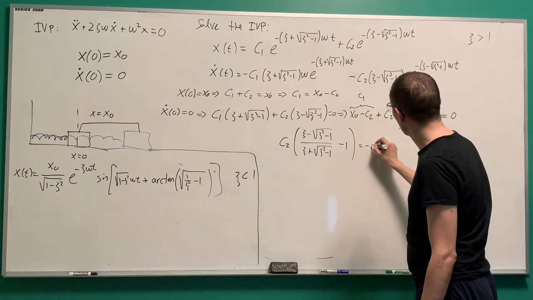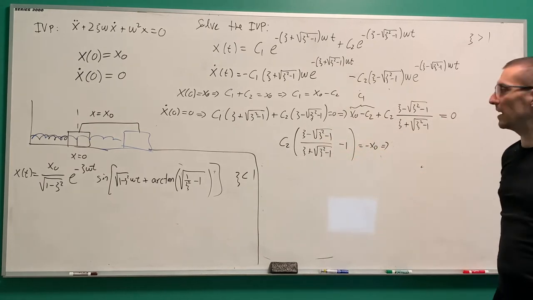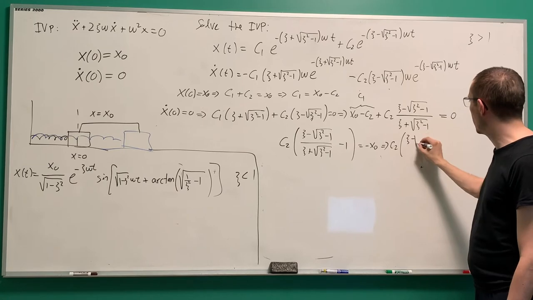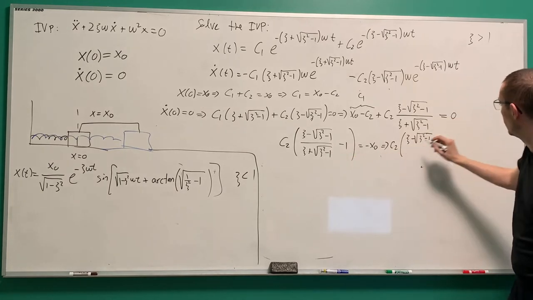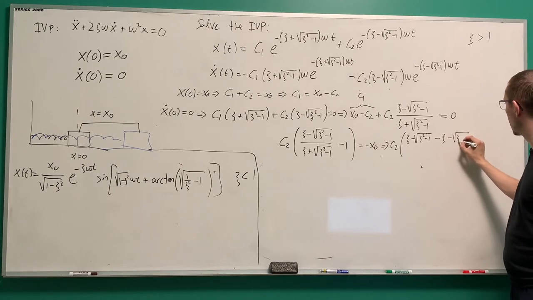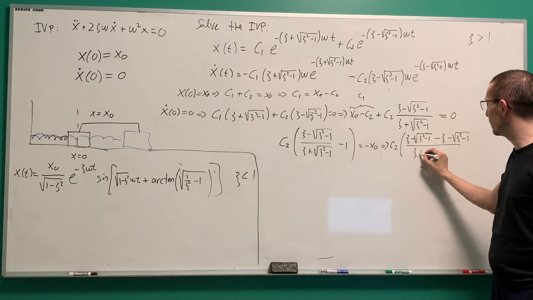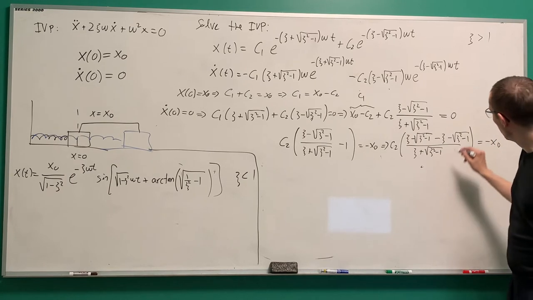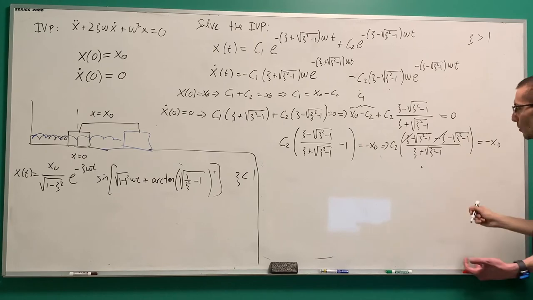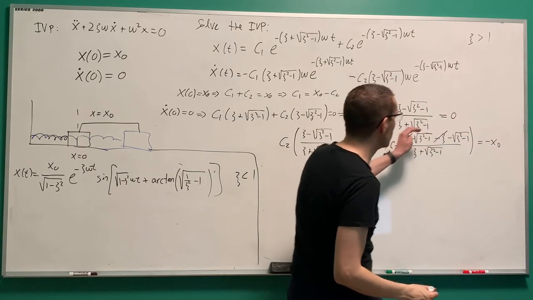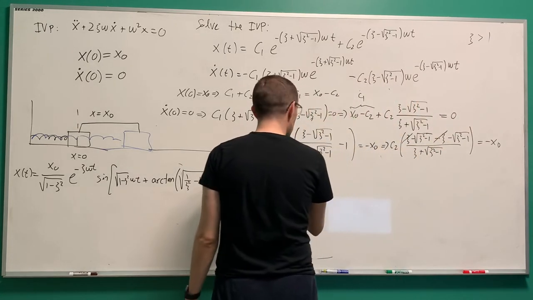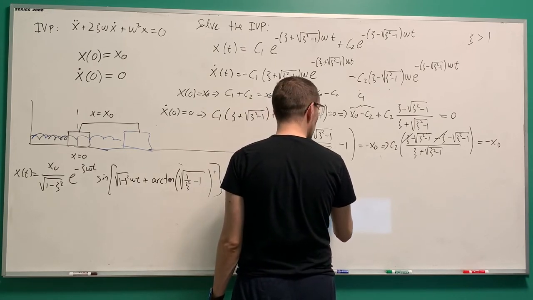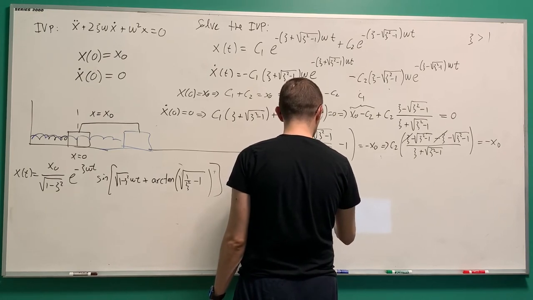Maybe I'll write it smaller. Now notice that this simplifies quite a bit. If I take the common denominator for this one, I get C2 multiplying psi minus root psi squared minus 1, and then minus the denominator, psi minus root of psi squared minus 1, divided by the common denominator, psi plus root psi squared minus 1, equals minus x0. And notice how this cancels this. So what I'm left with is minus twice this root, but the two minuses, I'm going to multiply by minus 1 both sides again. So I get C2 multiplying twice the root of psi squared minus 1 divided by psi plus psi squared minus 1.